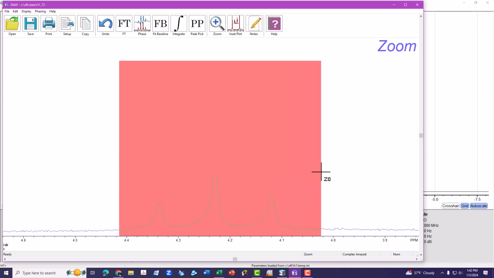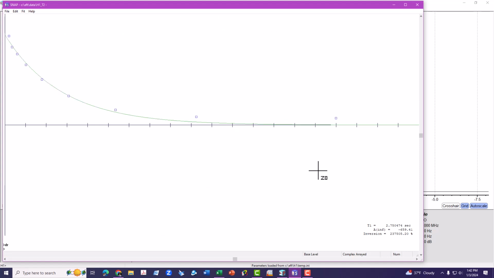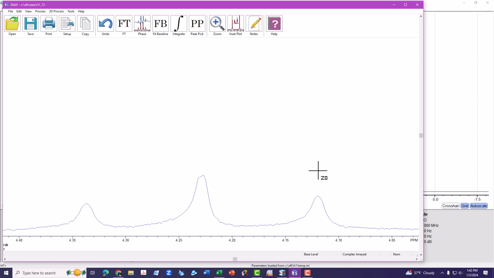Let's try something. Let's zoom in a little bit closer and we'll type the commands in again. GR, DR, and then O for optimize. We'll hit that a couple times. Notice now that it says 2.74. The reason for that is we're now, instead of looking at some baseline and the peak, we're looking at mostly the peak. This is probably much closer. So in general, when you're processing T2 data, zoom in on the peak like you were going to integrate it, not like you're just showing it on the screen.